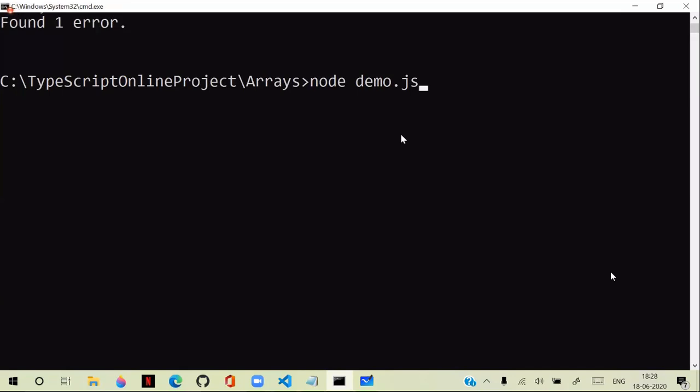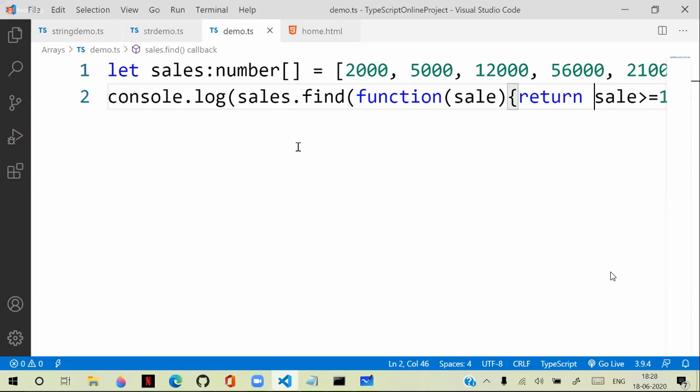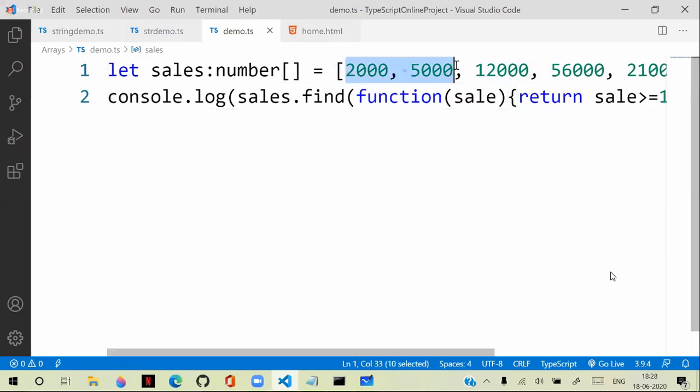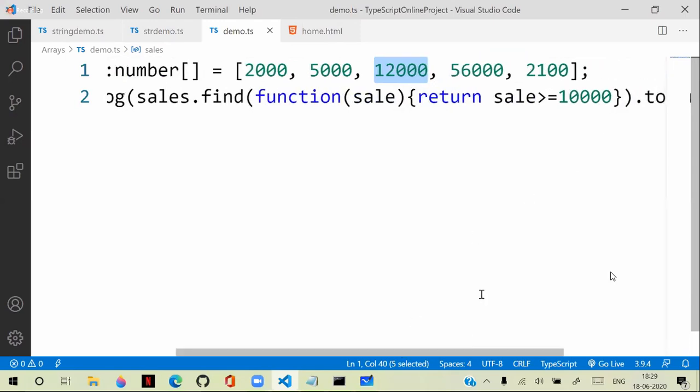Now, when I hit enter on demo.js, find returns only the first occurrence. That is why it returned 12,000. In the sequence, the first encountered value that matches the condition is returned, and it stops. It will not go to the others. Don't think that it will get the lowest value.